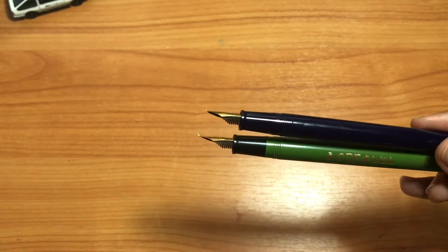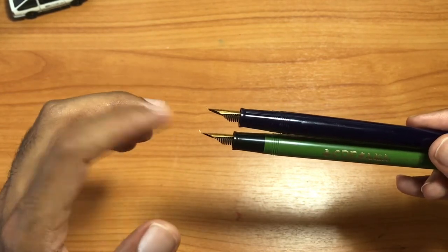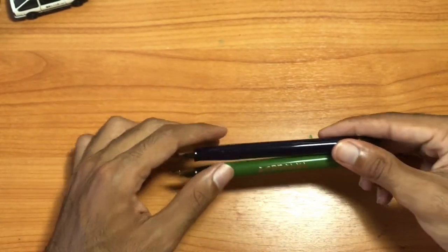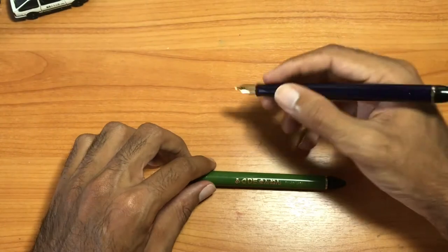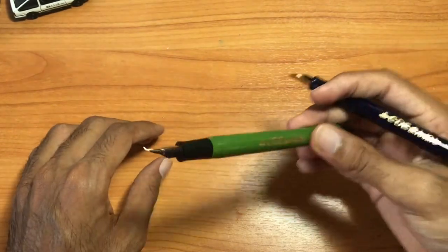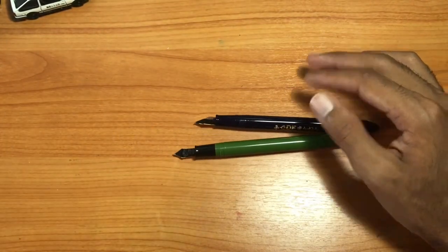The ink flow is exactly the same, but the only difference that this changes is when you're using the pen. So the style in which you hold the pen is going to make the difference between the two ways that the nibs are bent. So let's go through the outside of the pen first.